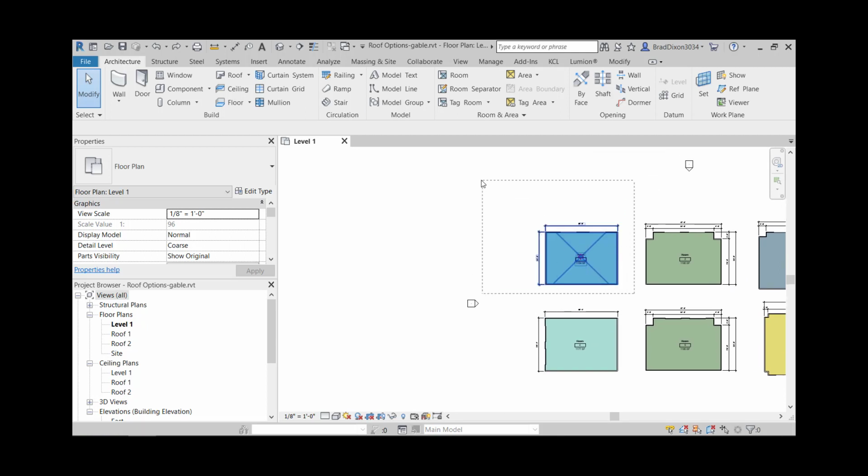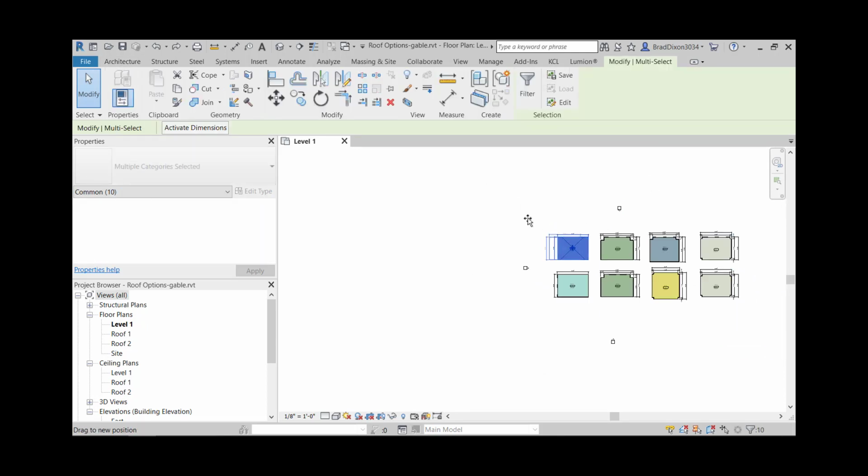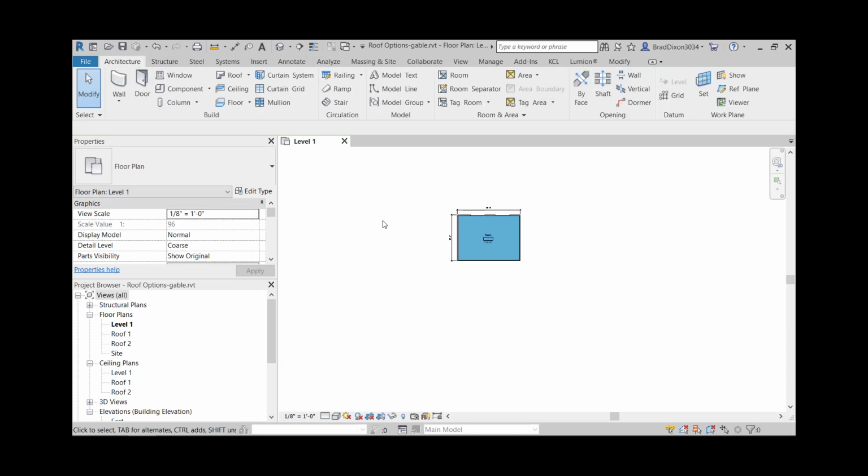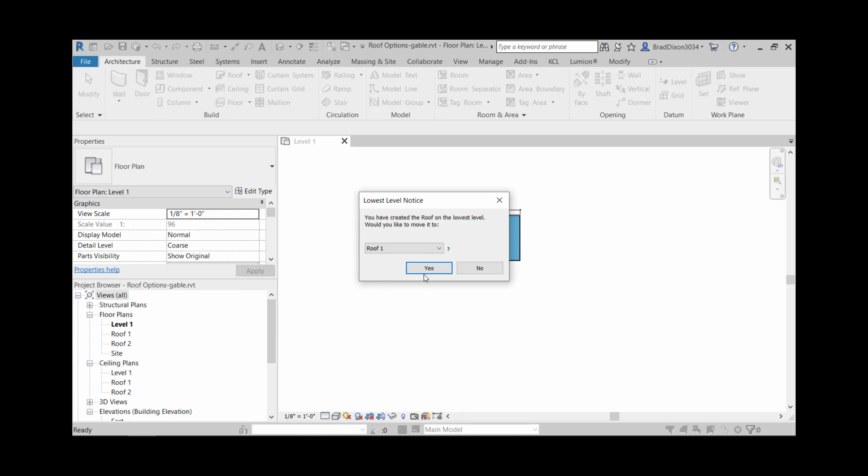First of all we're going to focus on gable roofs. So I'm going to show you what a gable roof is real quick. I'm going to get my roof set up. I'm going to click on roof, and it says you have created the roof on the lowest level. Would you like to move it to roof 1?